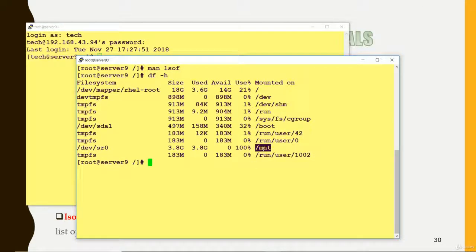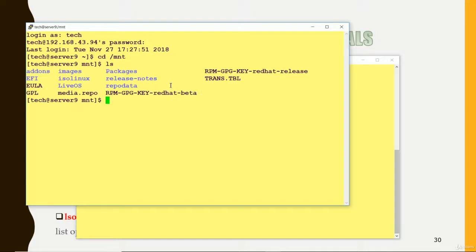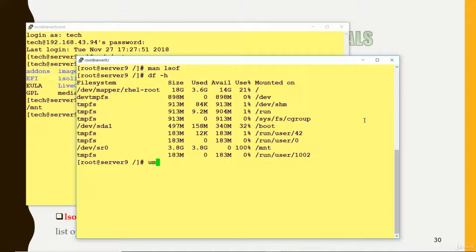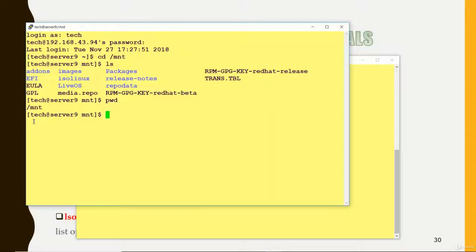So here you can see that this file system is in mounted state, right? And this user has logged into the same system and is inside that file system. Now if you try to unmount this file system, you won't be able to, because it gives an error, target is busy, because the user is already inside.